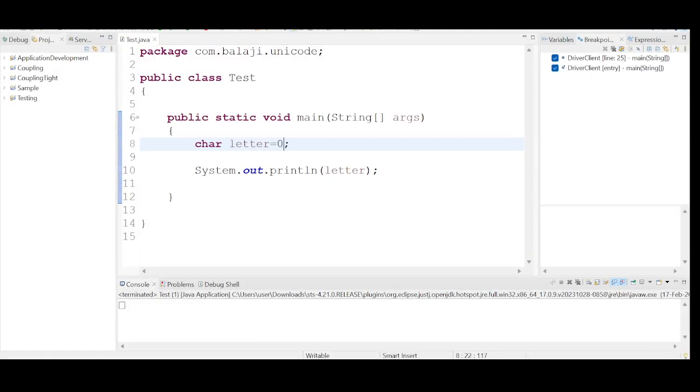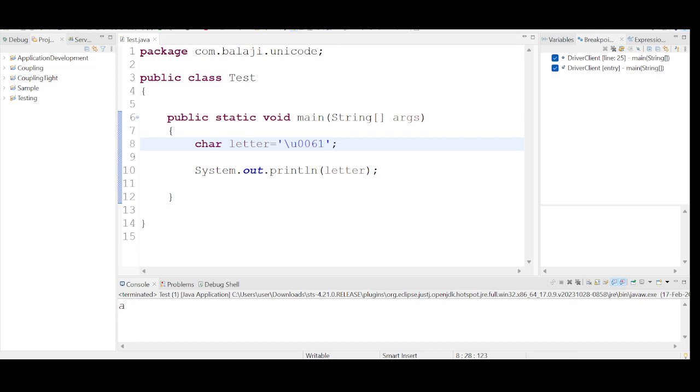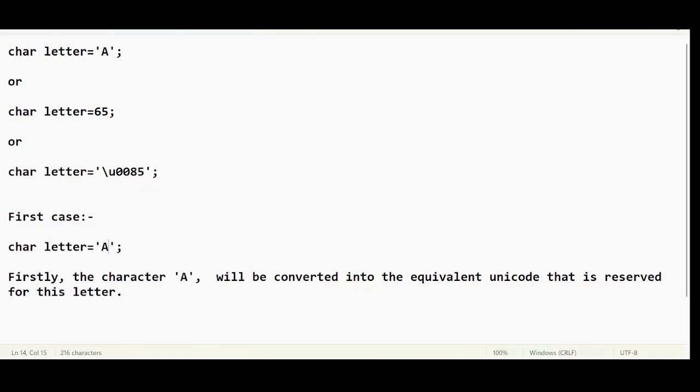So for A, let us find the Unicode for it. Okay, let us take this example. Instead of capital A, let us take small a. The Unicode for small a is this.